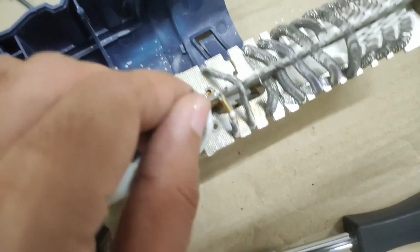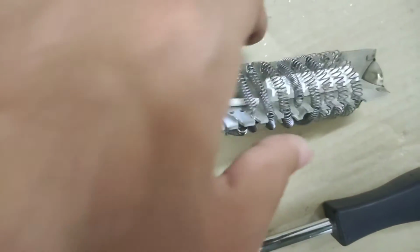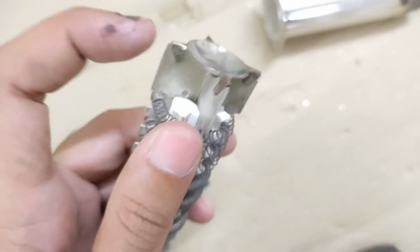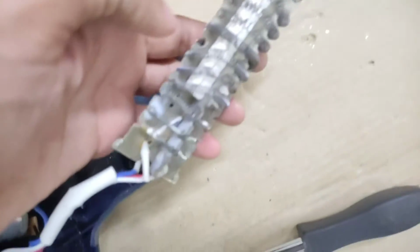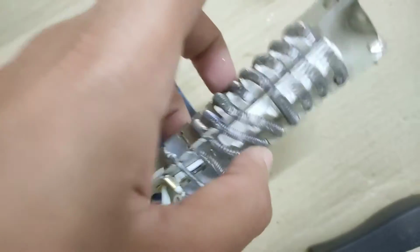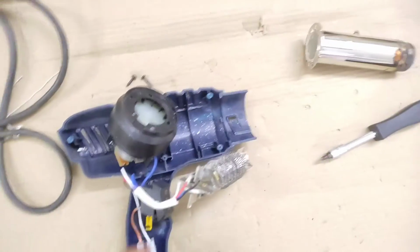So speaking of which, the smaller set of coil you can see over here, which is the first pair, is actually the series dropper resistor for the motor. And this large pair of coil is not a single common pair, it is actually like a center tap configuration with a common in the middle and two different wires at the two different ends. Both of them will have a different power rating. Don't worry, that is what connects to the switch, and we will explain all those things when it comes to the schematic side of things. So let me give you a running overview of this unit.